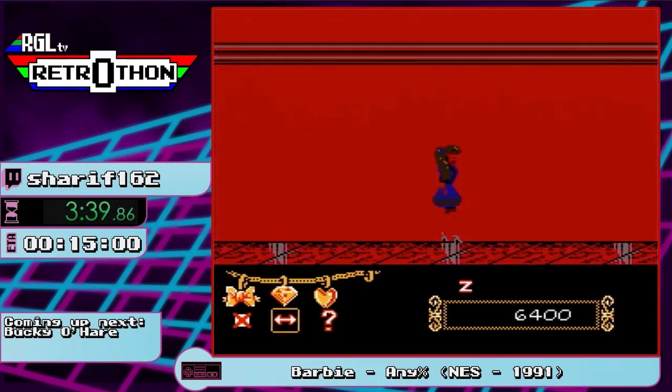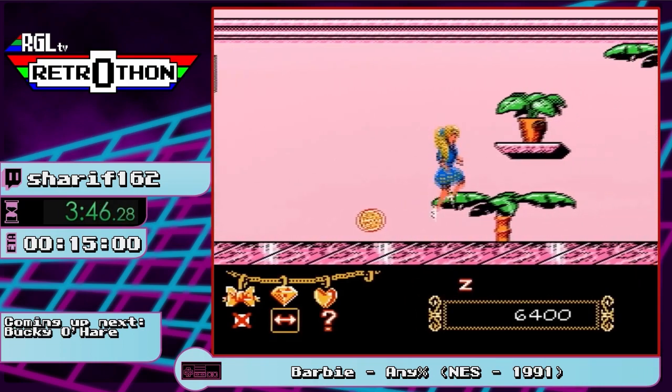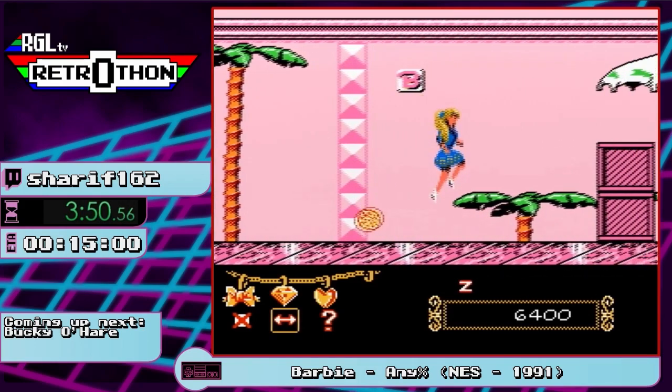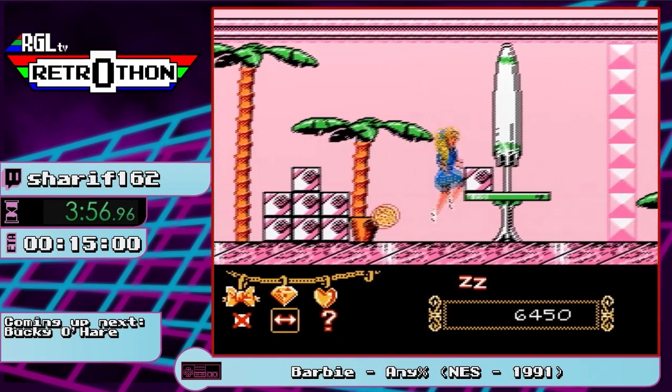This is not Barbie Game Girl. This is what Barbie Game Girl wanted to be. Alright, this is the pizza stage. Here's why. Pizza. Pizza. That's a pizza. Pizza. Up and over. That's a pizza. We're going to grab the health and jump over the pizza.